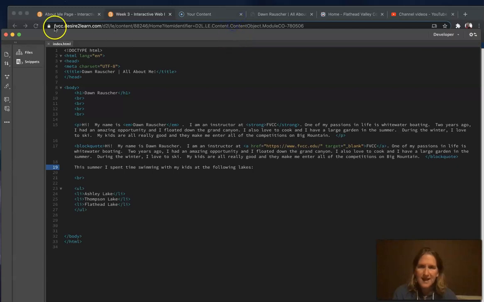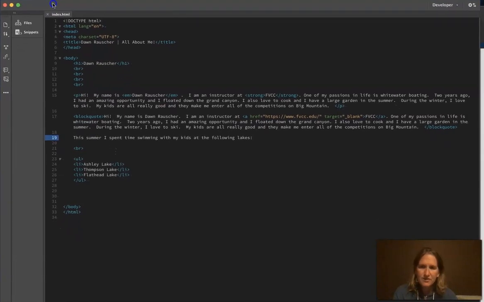All right, in this last video of the week, I want to show you how to do special characters. The first special character you need to know for this homework assignment, and there are some special characters in your book, is the copyright symbol. To make a copyright symbol, it's ampersand, copy, and a semicolon.